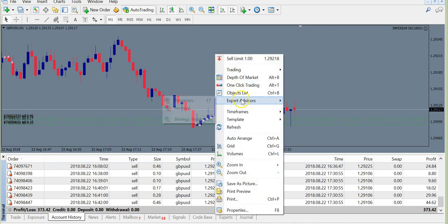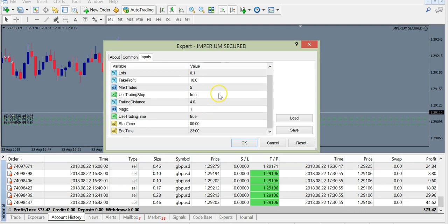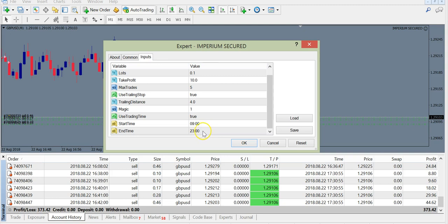And as I said, you trade non-stop. You can use this start time. I have it now set at the open of the London session and the close of the New York session, but you can say, let's say, you will trade from 9 to 11 a.m. and the system will trade 2 hours non-stop. You can put it to trade from 0 to 0, all day, 24 hours a day. You can put it to false and it will trade non-stop. It's up to you. You can try it first on a demo account to see how it works and which sessions are best for you, or you can try everything.